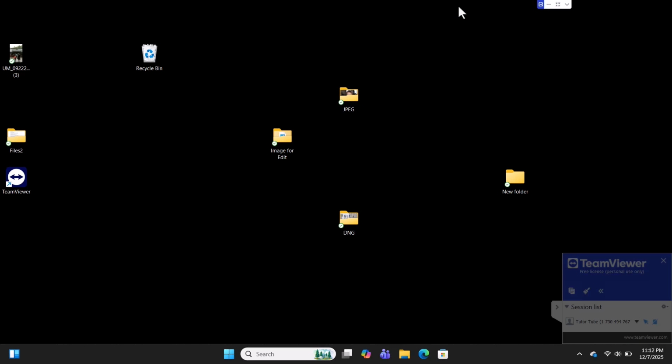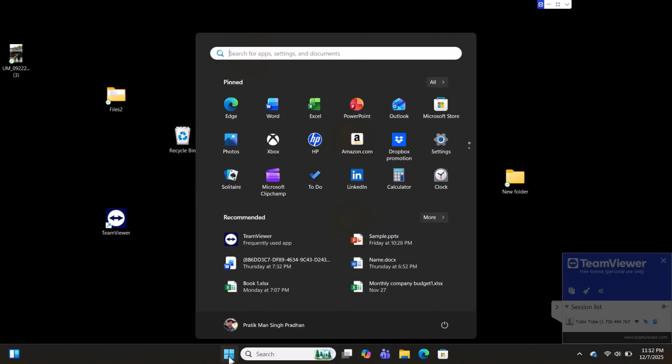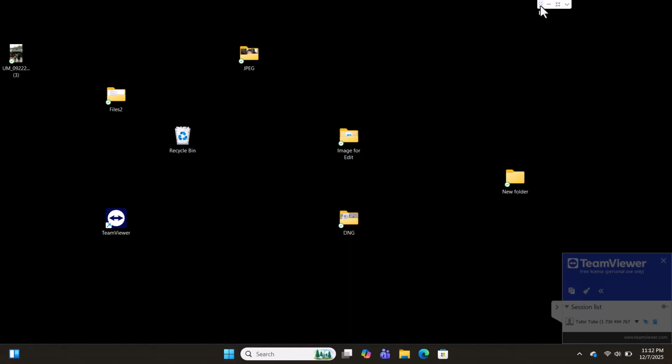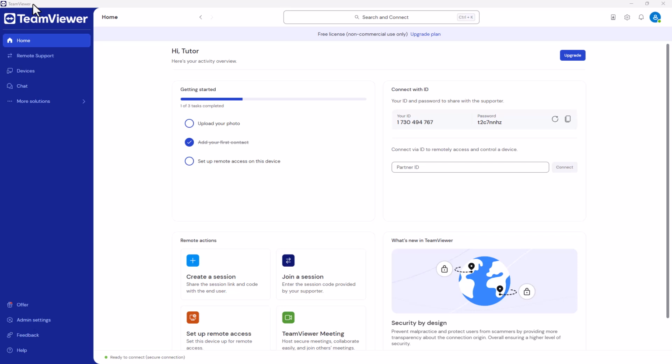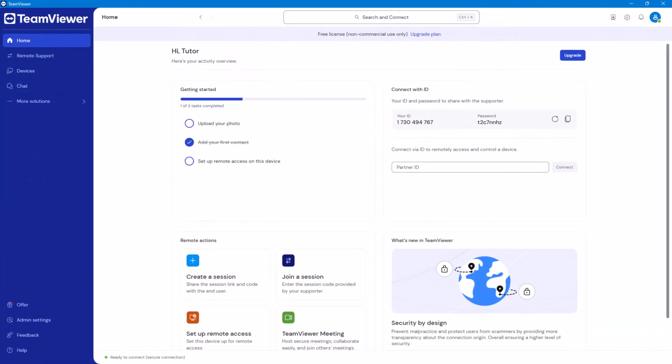Once you do that, you can see that this is what you have. You can even collapse the toolbar, and you get this little toolbar right here. And now you can simply start using the computer as if you're using your own desktop computer, just like this. So if I go around over here onto the top, you can simply drag this toolbar wherever you want, and then you can click on minimize to minimize the connection as you want right here.